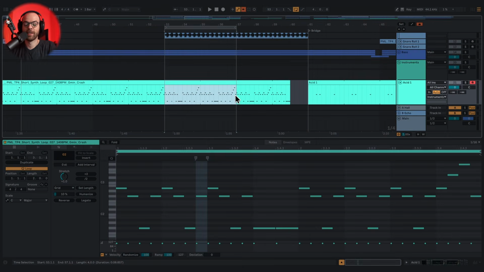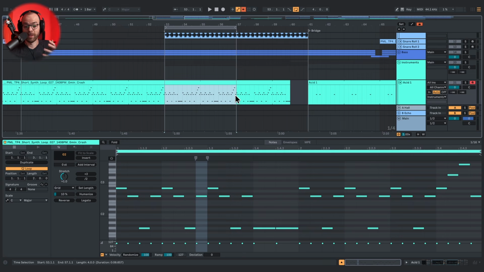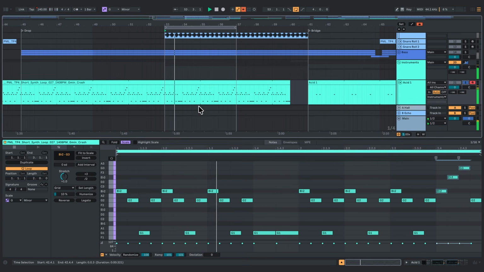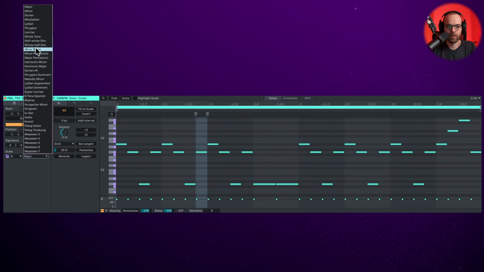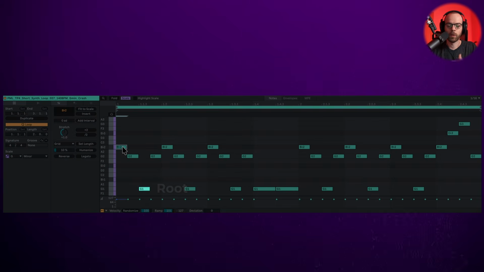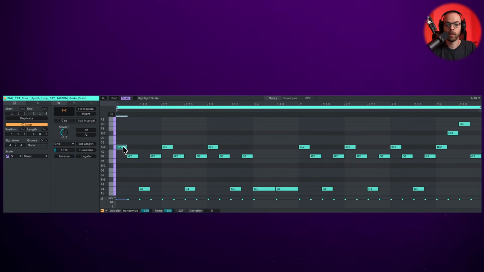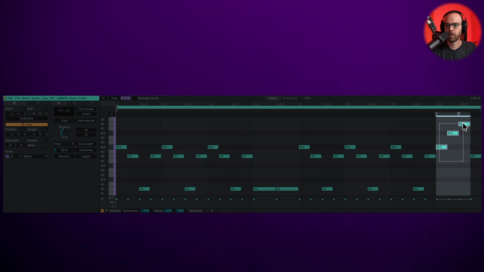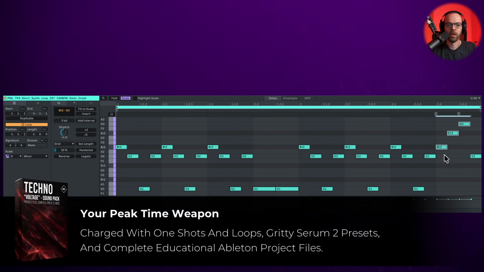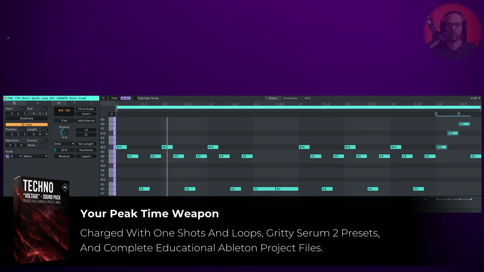Let's get started with the acid lead. And in techno, this is one of the sounds where it's really important to create a lot of movement and a lot of energy. The MIDI, as you can see over here, is quite simple. It's a variation we hear in G minor: tone, third, and an octave up. Acid leads tend to be quite repetitive, and we do little things to break the pattern a little bit, like this one, and also this variation over here, just to create a simple variation. As you can listen to it in solo.